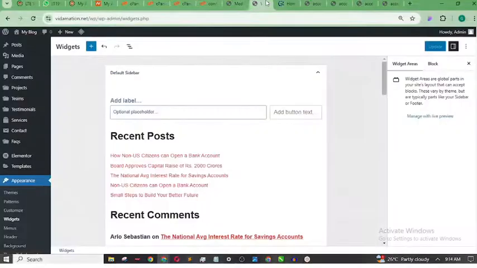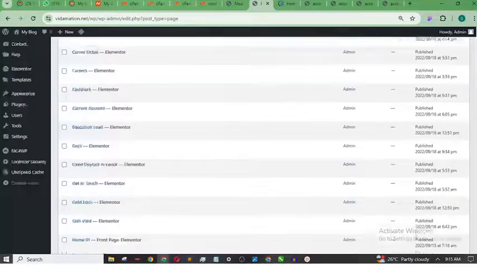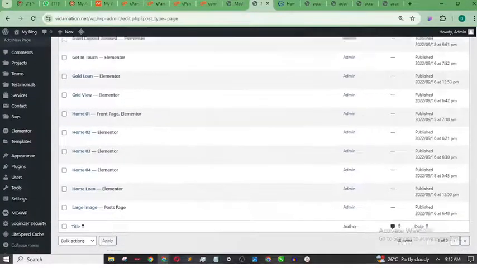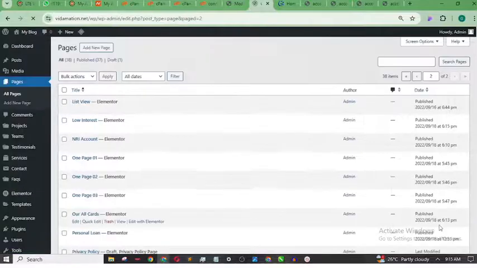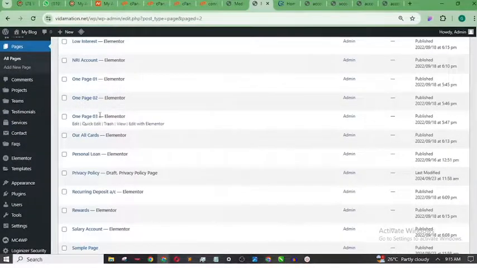So what I'm going to do is come to all pages here, then scroll down. I'm looking for the one page, so I'm going to open this. This is the one I want to use, one page 03. So I'm just going to do a quick edit.